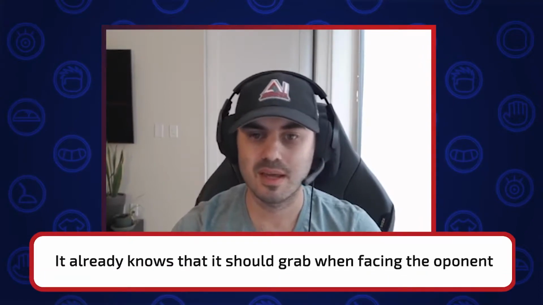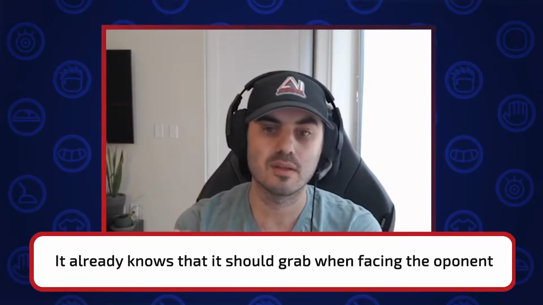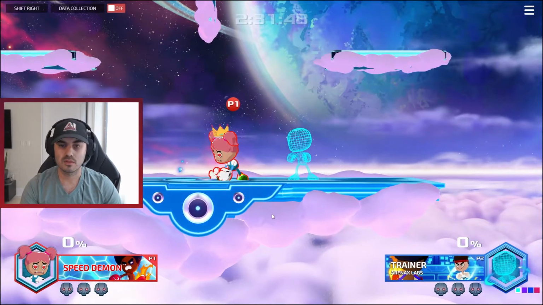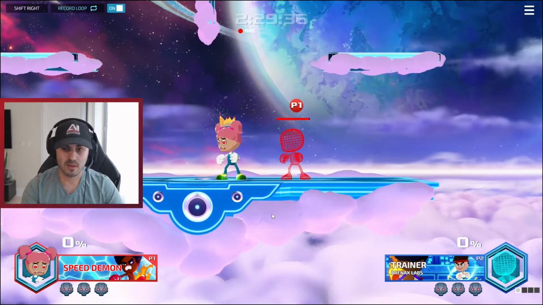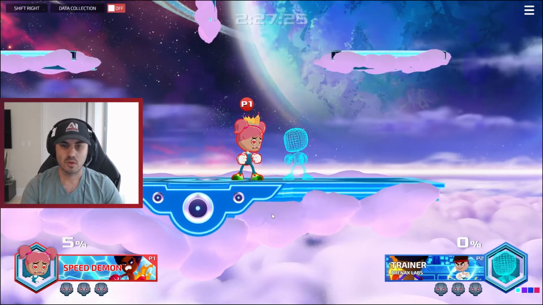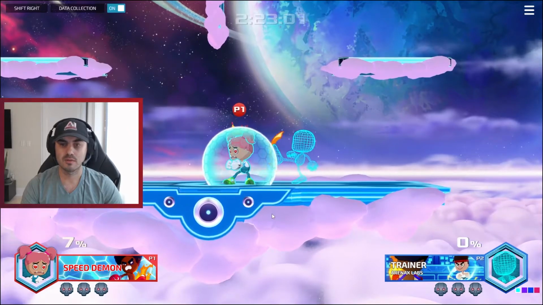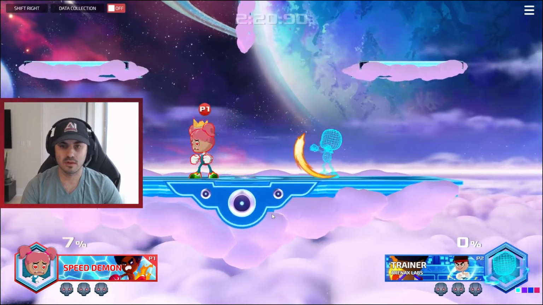The reason I just turned around is because there is no technically turn around and grab, right? As soon as the agent turns around, it's changing direction. It's going to be in a new bucket, and it's going to know if it's turned around and the opponent's shielding, it's just going to grab them. The one thing we do need to train, though, is when the opponent is attacking and we're facing the opposite direction. I'm going to want to shield. So I'm just going to shield over there.